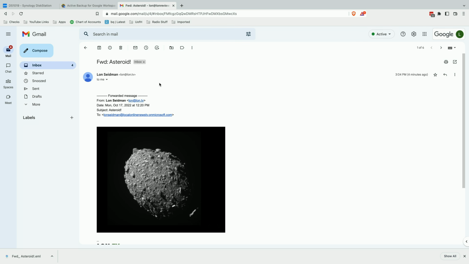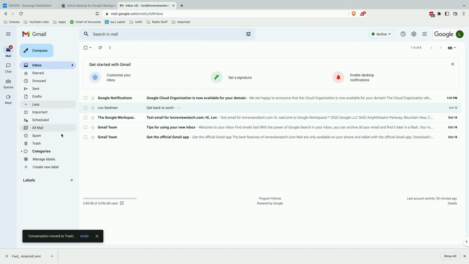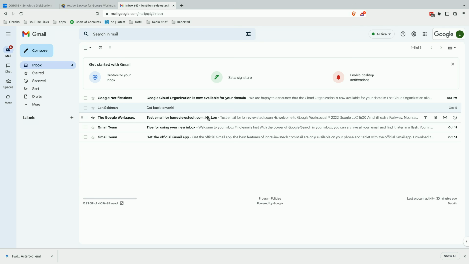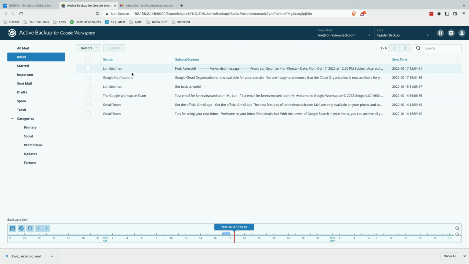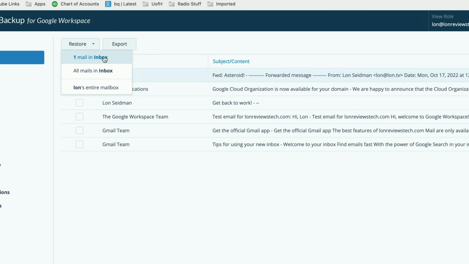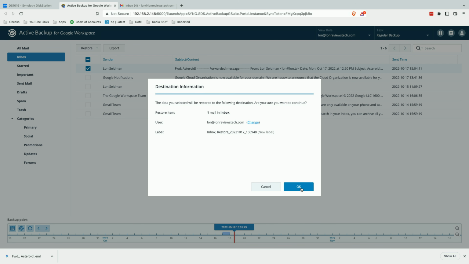Now, everything on the Google side works very much like what you just saw on the Microsoft side. For example, if we go ahead and delete this email and then jump into our trash folder here and wipe it out completely, it is gone from my Google account. But if I go over to the portal, it is sitting right in there just like it was before. I can click on that and export it to a .eml file like we did earlier, but I can also restore this to the inbox like we did before with the very same set of options. So I'm just going to restore the one selected one that we've got here, and I'm going to click OK.